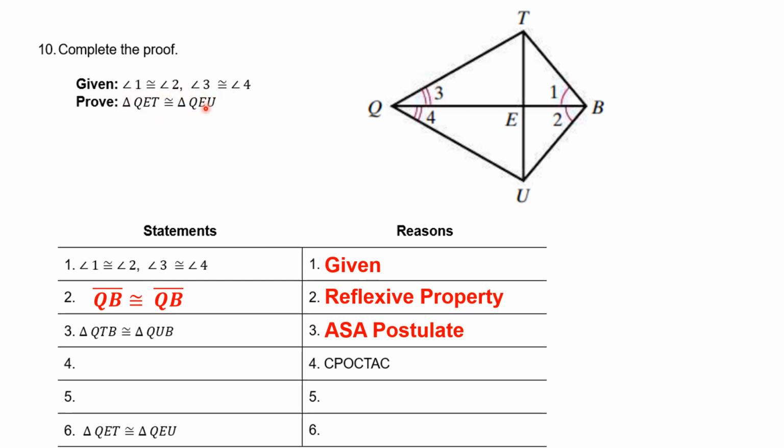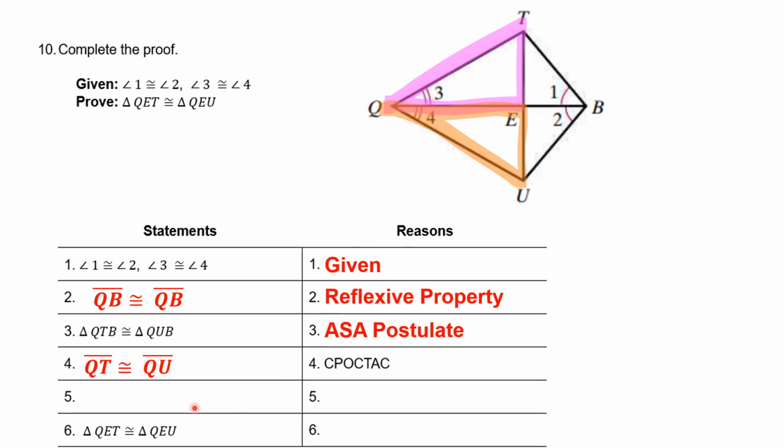All right, so what are we going to need to know if we've got to prove that triangle QET is congruent to triangle QEU? All right, so let's see. It would be useful to know that these two sides are congruent, right? So it would be useful if we knew that QT was congruent to QU. Do we get that for free based on line 3? Is that true based on line 3? Yeah, for sure, right? So QT matches with QU. All right, so line segment QT is congruent to line segment QU.